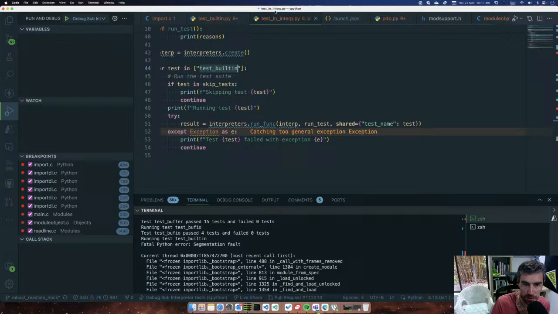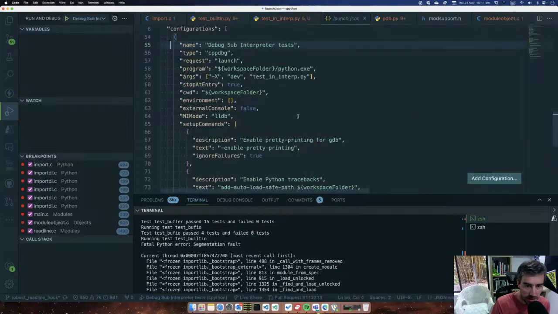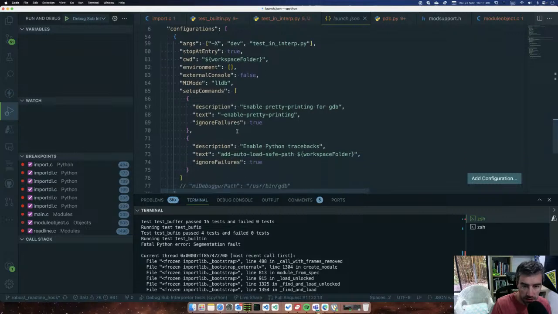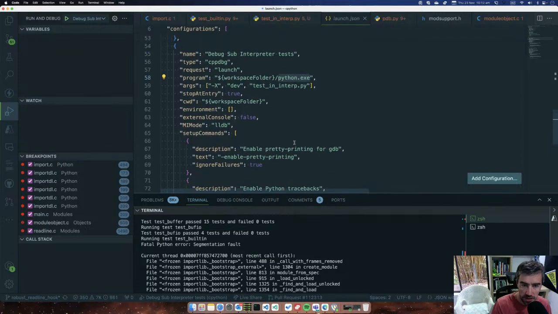in VS Code, if you want to debug Python code, you'd click on the debug button up here. But I don't care about the Python code as much as I care about the C code in the back end, because that's what's crashing. So what I'm using instead is the C++ debugger, which on Mac is lldb, and it's going to launch the Python process with the same arguments I just gave it. And then I've got a few other little settings that I like to have for tracebacks and stuff like that.